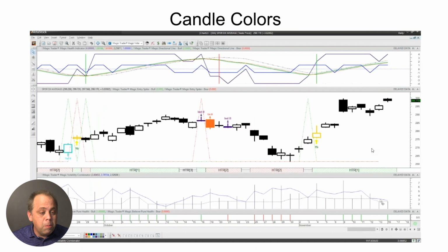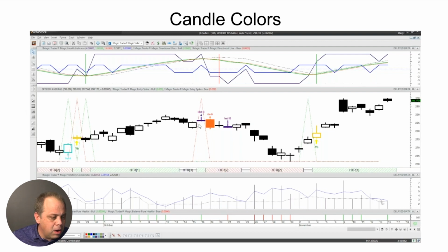And again, if we go back to the chart that we're looking at, here you have this sudden market long opportunity that painted right here. If we went through all of the core ingredients like the health and the spikes and the directional lines, it's all going to give you a very similar picture. And that's all going to be right before you go into those all-time highs that, in this case, the Dow had. Same thing with the short side, by the way.